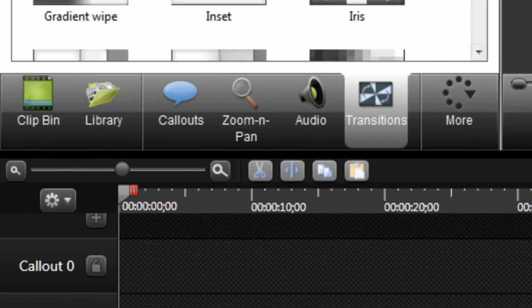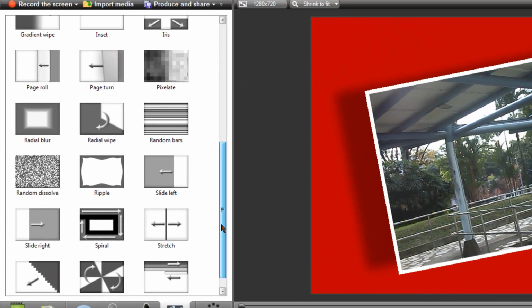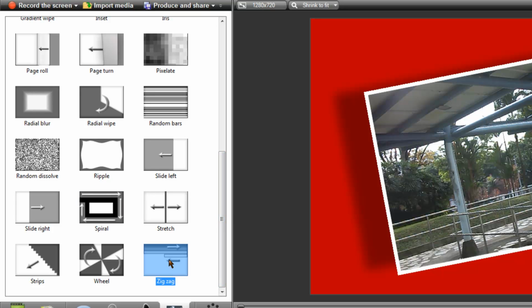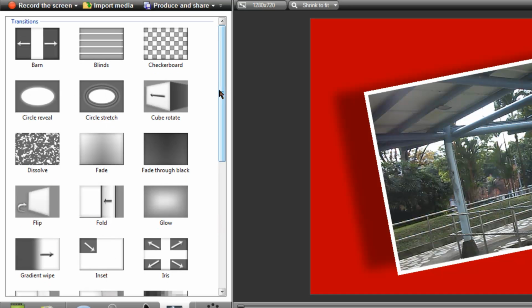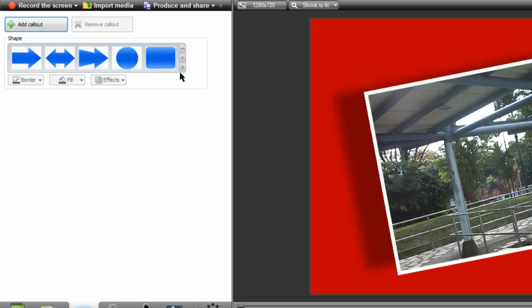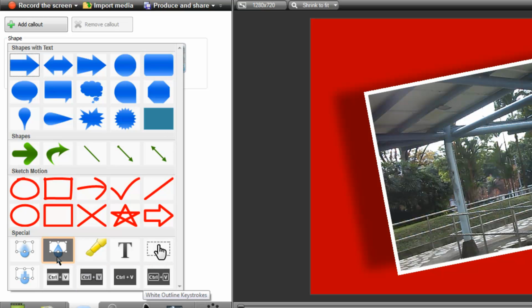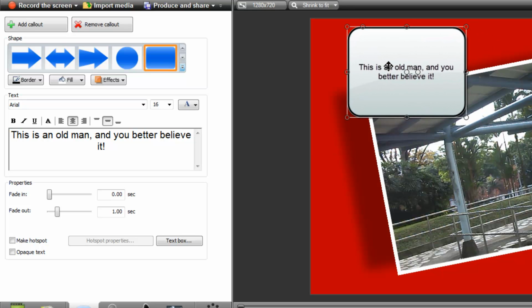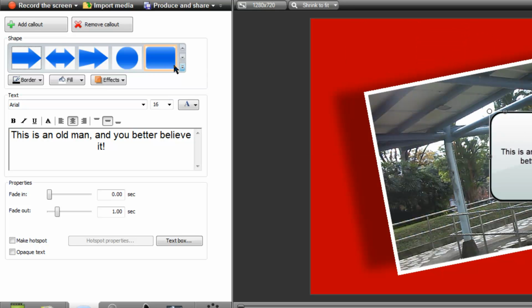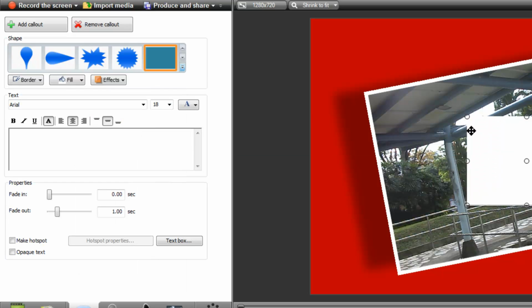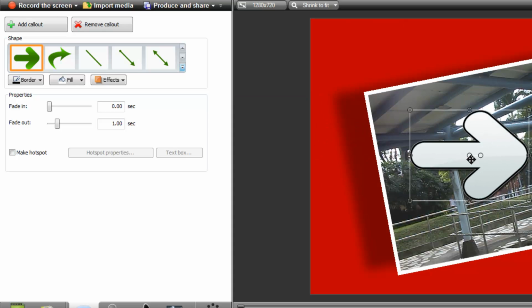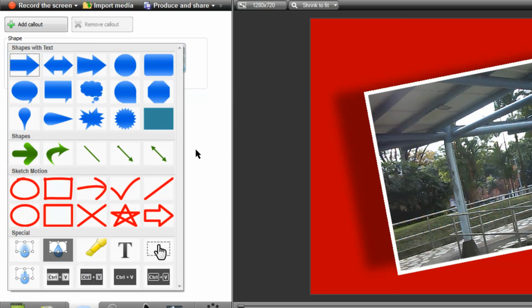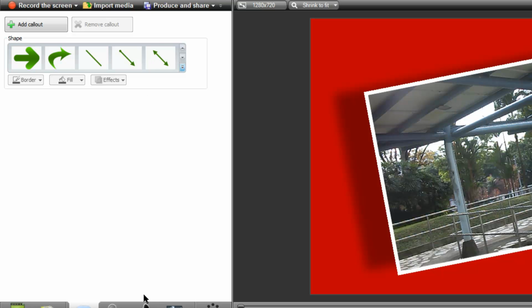Secondly, a really cool thing is they also added some new effects, such as the spiral effect and the zigzag effect, and they now show you a small preview in the little box of what the effect actually is, so you can take a better look at it. Okay, the shapes in callouts have also been updated. The shapes now look much nicer and more polished than the previous shapes. And yeah, they look much better than the ones in Camtasia 7.